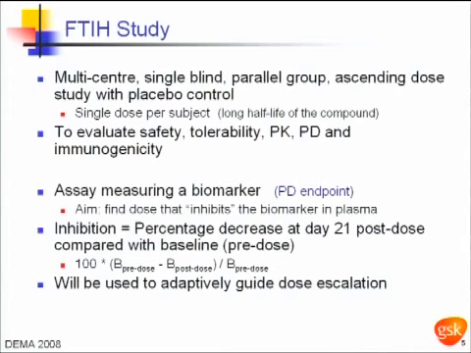Now, the endpoint which we have is a particular biomarker. So the study is ongoing. I cannot name this biomarker. You may find some information in the public domain, but not everything. So it's a particular biomarker. It's actually a pharmacodynamic endpoint. And the goal is to find the dose which inhibits the biomarker in plasma. And our endpoint actually will be the percentage decrease at a particular day after giving the dose compared with baseline. And this endpoint will guide dose selection. So that's what we will try to do.